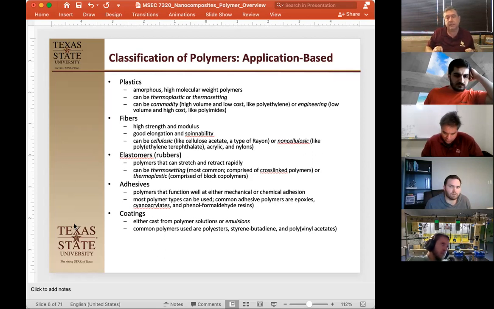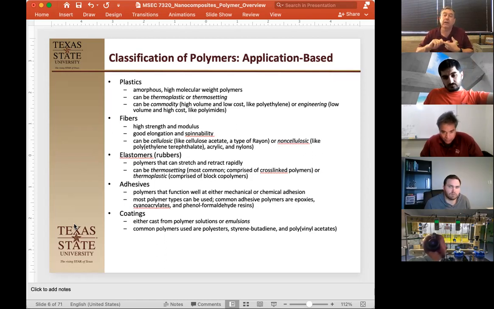So what this means is that your common types of adhesives can be things that form that mechanical bond, things like cyanoacrylate, superglue, phenol formaldehyde resins, epoxies. Those all form mostly mechanical type fasteners. But if we look at things like silicones and pressure sensitive adhesives, they tend to form a chemical adhesion because they'll stick on there, chemically adhere, and then you can peel them off by breaking that chemical adhesion bond.